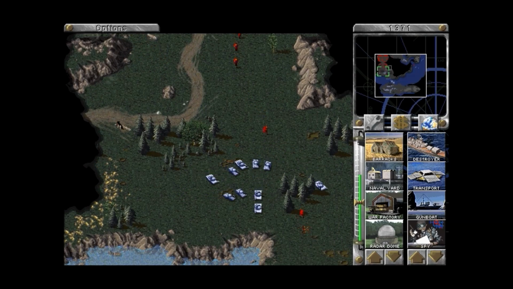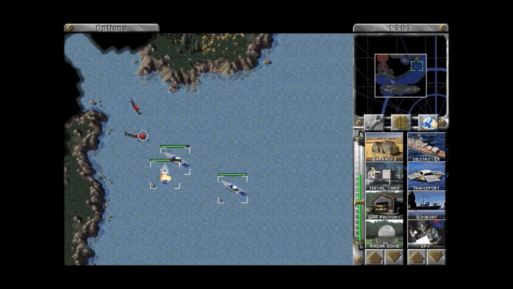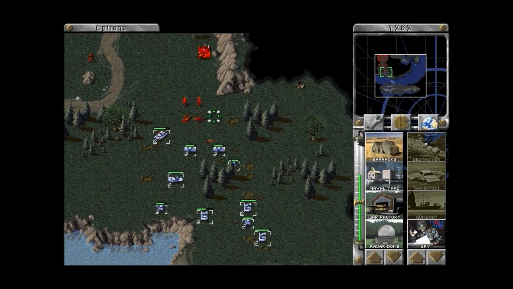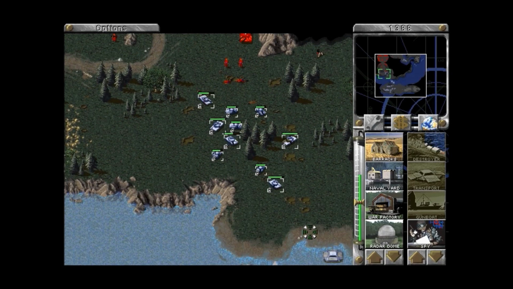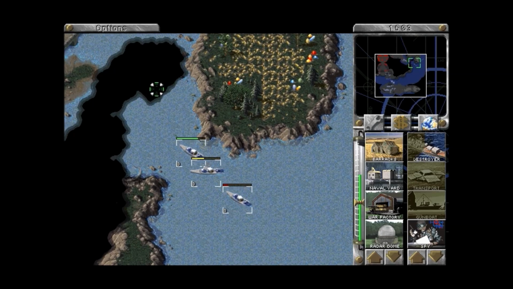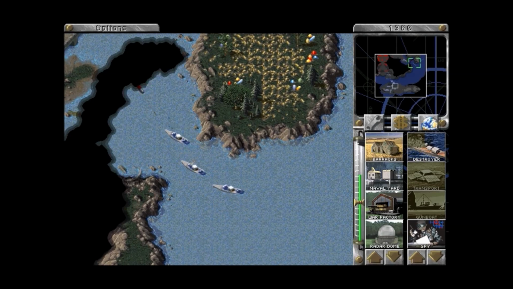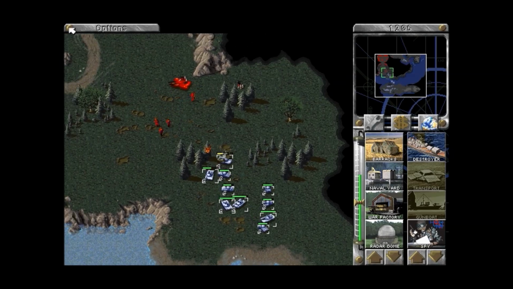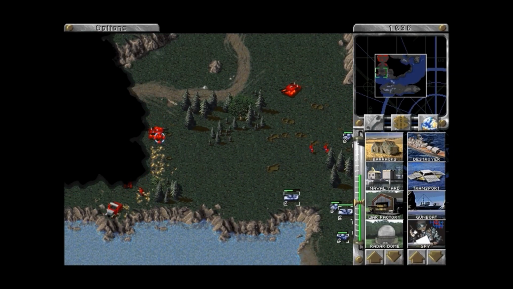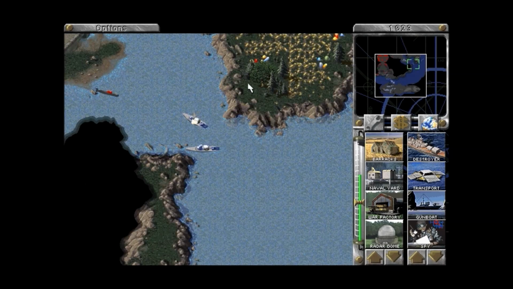Let's do a bit of micromanaging over here and make sure we're okay. Okay, get some more reinforcements over there. Let's see, draw them in. What are you guys doing? Come on. Naval unit lost. This is not good.